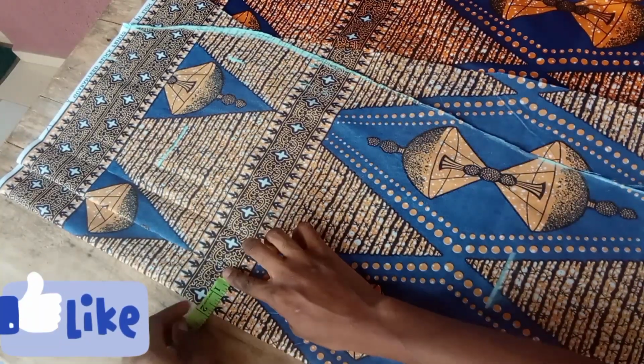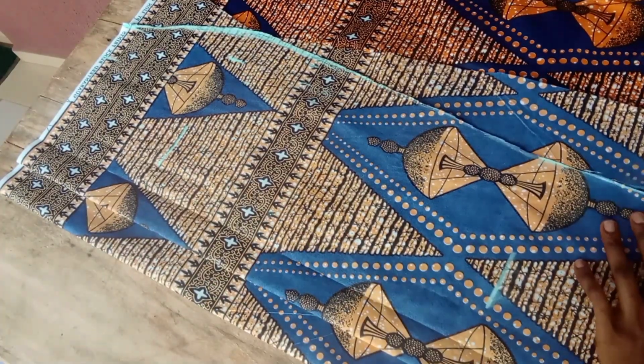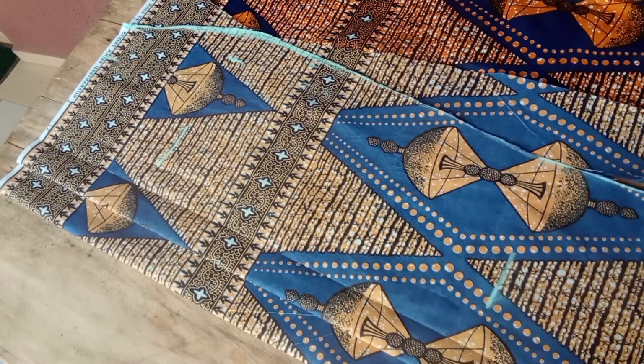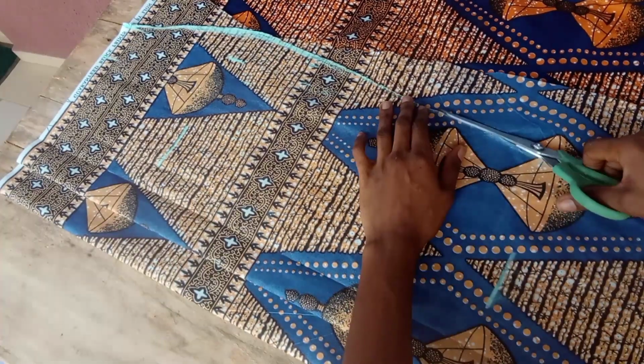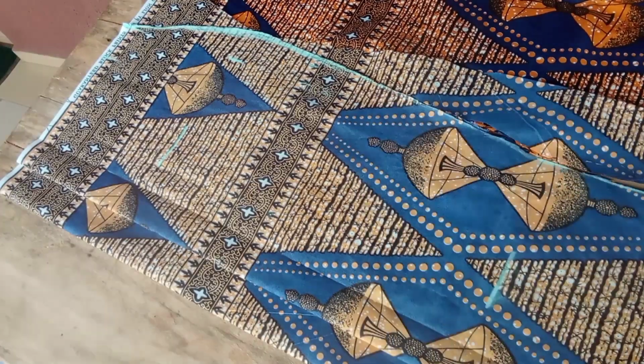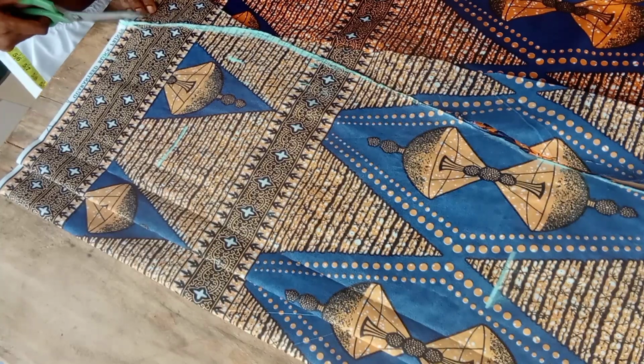Okay, after cutting the skirt part, I placed it on the pattern I'll be using to cut the back part. And as you can see, the 2 inches I measured at the back will serve as the zipper allowance. So I'm going ahead to cut out the back panel now.